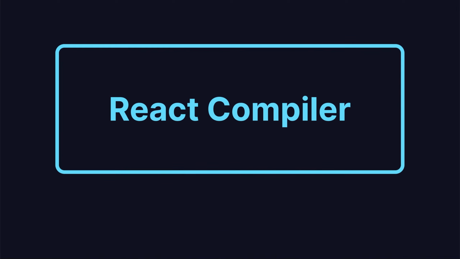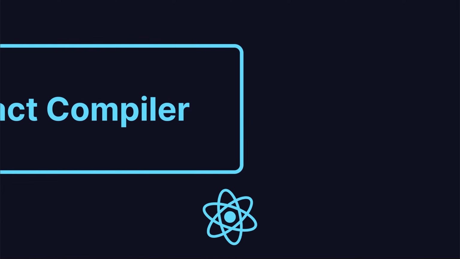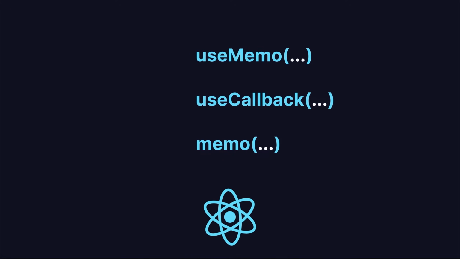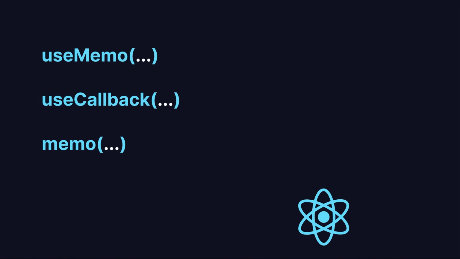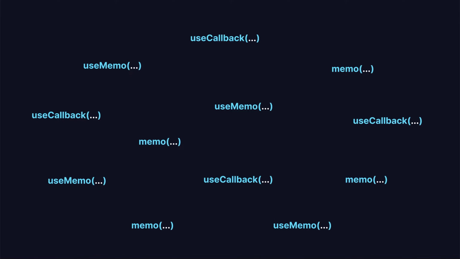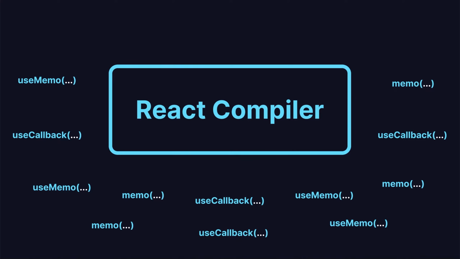React compiler is probably the most exciting upcoming feature within the React world. For years, people have been debating where and how often they should use the React memoization features. One of the answers has been everywhere and at all times. Why not memoize everything? And this is where the React compiler comes in.